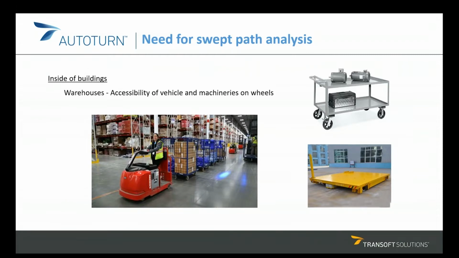It also greatly helps to check the accessibility of vehicles and machinery on wheels inside buildings, like in warehouses. So the planners, architects, engineers, developers, and site owners are often required to perform swept path analysis for their sites or projects, as it helps them assess the space required for a wide variety of vehicle types without the need of physically driving the vehicles at any stage within the design process.